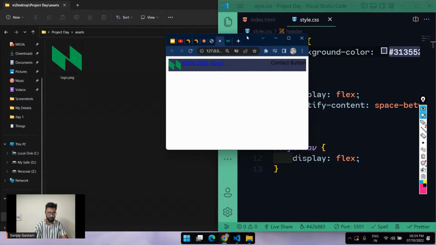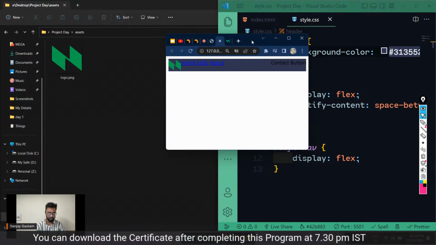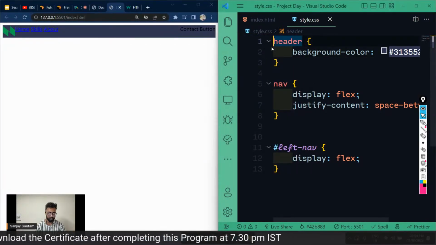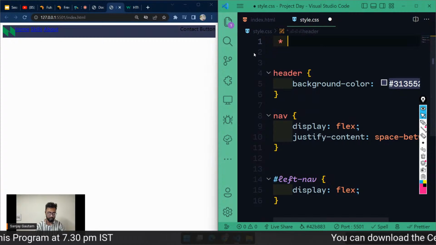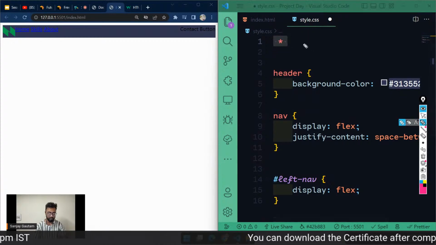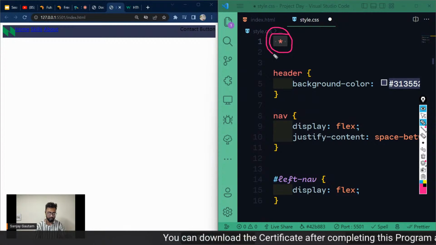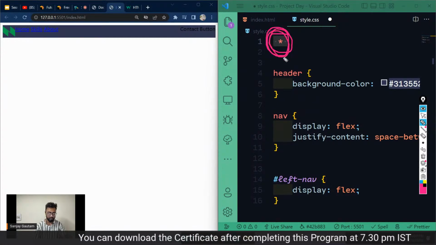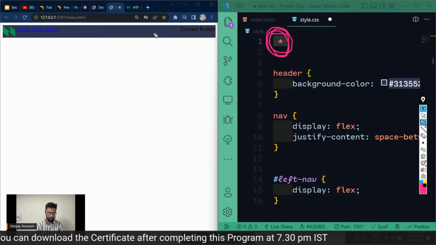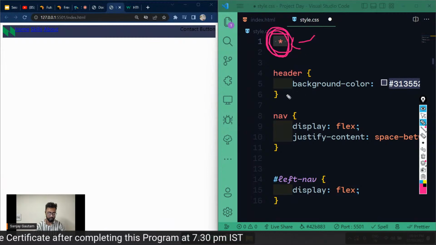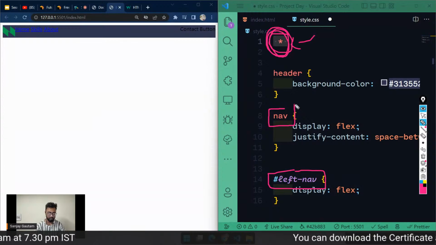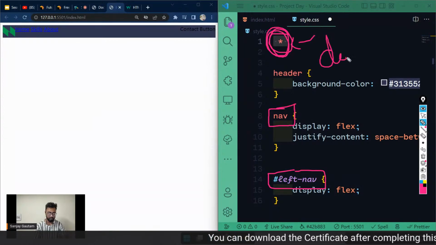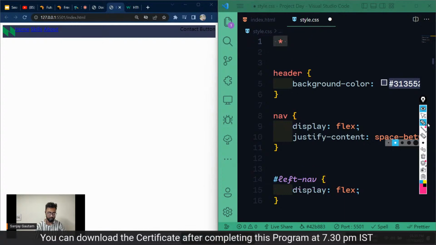And by the way, we don't want it. So how can we fix it? Just go here at the very top and select this star. So what is this star? This star is a very special kind of selector, and this star selector is going to select everything. If you just want to select everything, just use this star selector. So remember, we had this ID selector, and I also told you about something called class selector. But you can select everything by using this star.